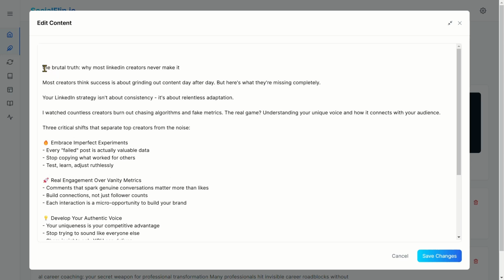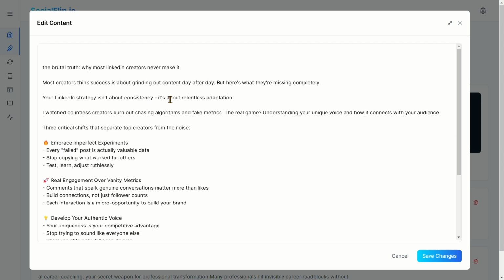Now, so this here is the brutal truth why most LinkedIn creators never make it. And my post was about the reason why most LinkedIn creators crash and burn, right? In regards to creating content, in regards to failing to pivot when things don't work out, etc.